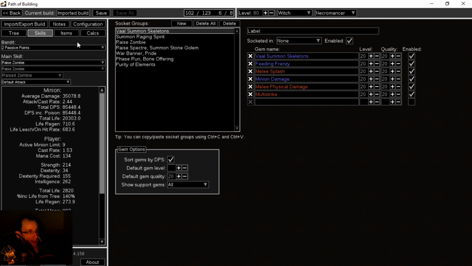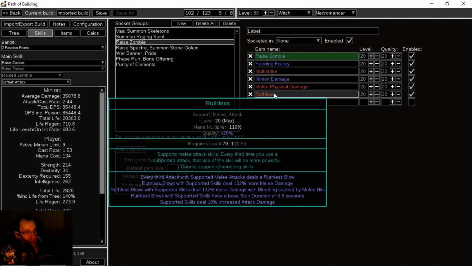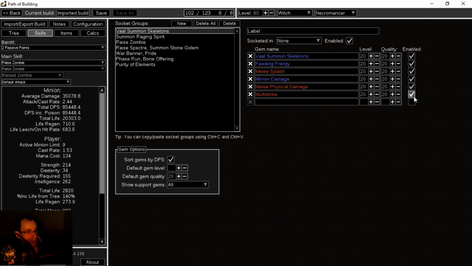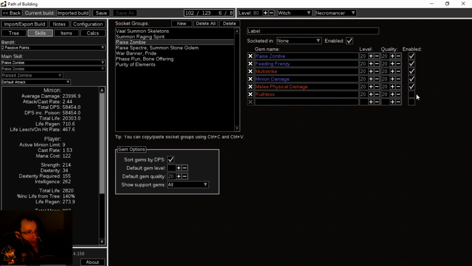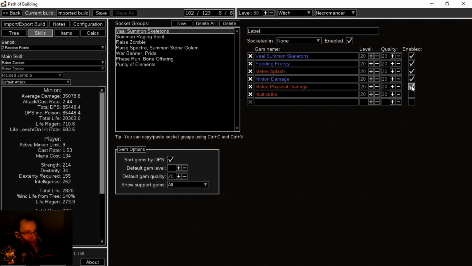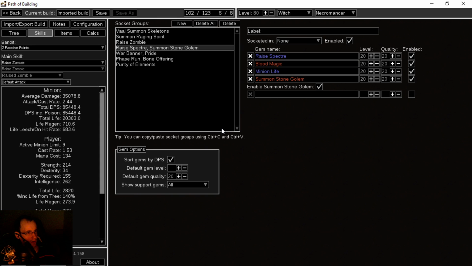Okay. The next thing is then, so those are our 2 6 links. If you go for a 5 link, delete Ruthless. If you go for a 5 link, delete Multistrike. To show it, it's not that bad. 5 links not that bad, but it is a lot more. Look at how much more damage you get, dude. So yeah, that's why we go 6 links. They're so cheap at the beginning of the league. The next thing is raise Specter.